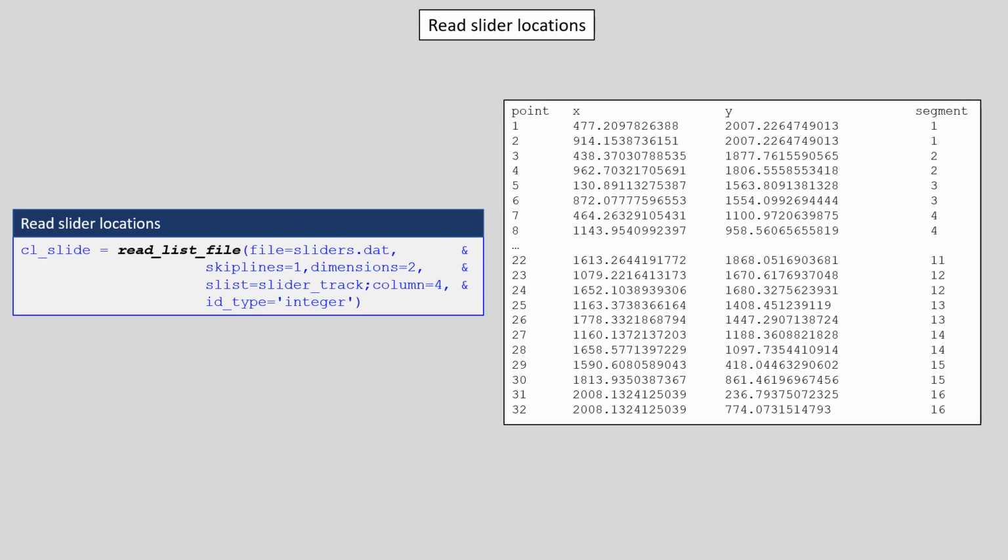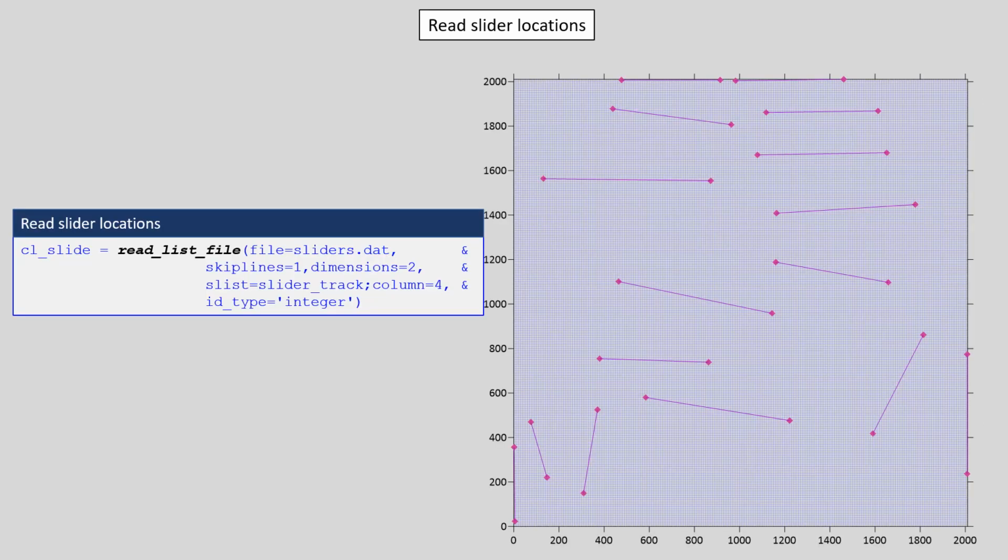Recall that each slider is just a simple straight line defined by the coordinates of its endpoints. So another C-list, and this column here just relates each slider to an alluvial channel skeleton vertex. Function read list file again allows us to read in slider positions. So now our sliders are known to PL-Proc.